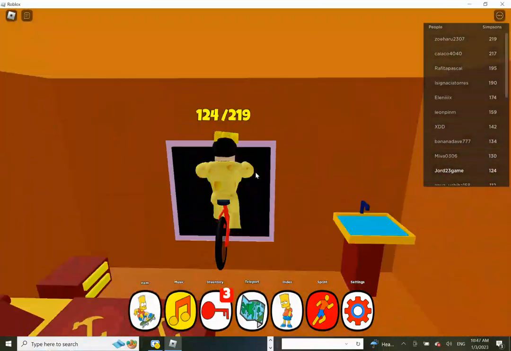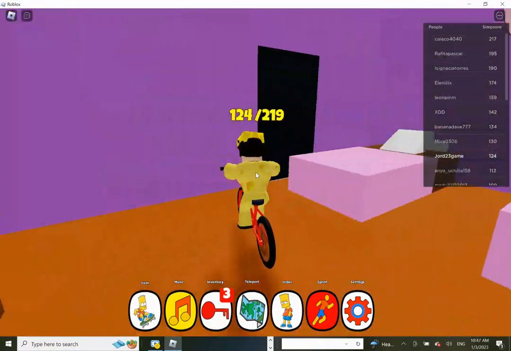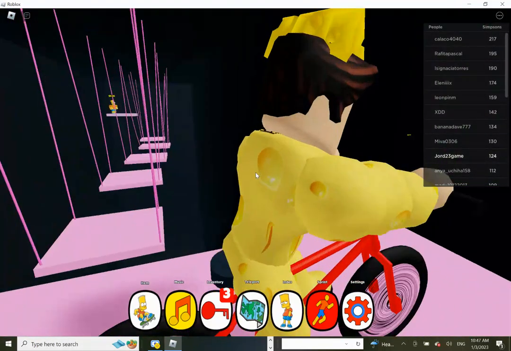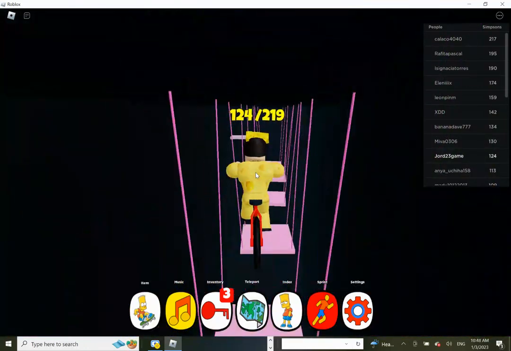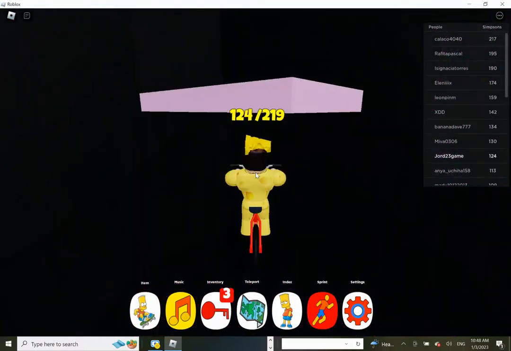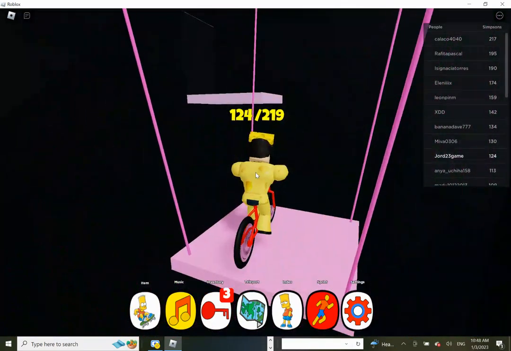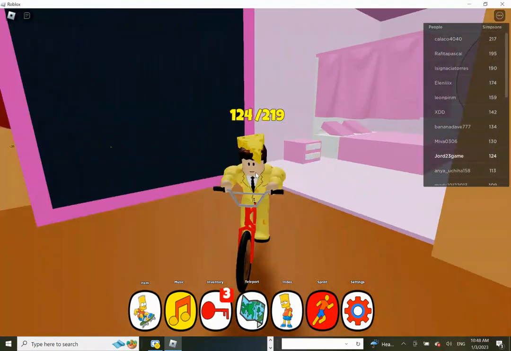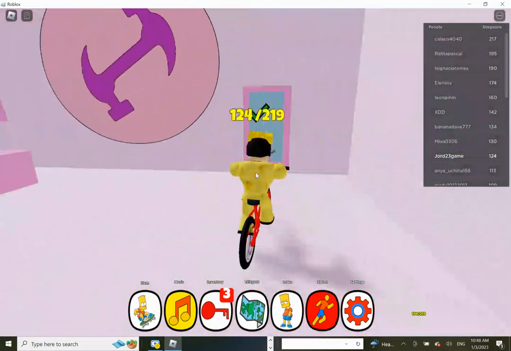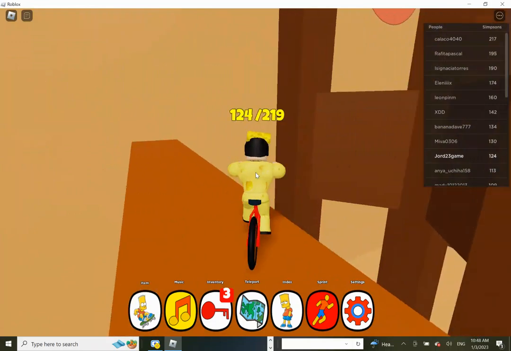Okay, so guys, if you pull that book, you can get into here. This one, guys, you just gotta be good at obbies. Whee! Which I am not. Made it. And then here's the master bedroom, which I've already gotten to. As you can see, there's her, but then you come here. And this is where I was stuck at.